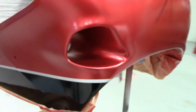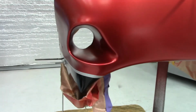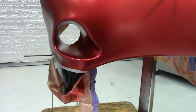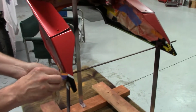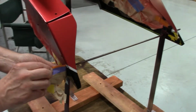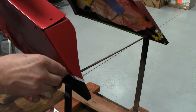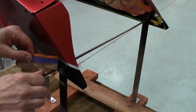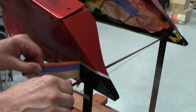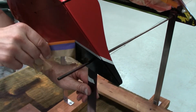So now, let me go do the other side and let's see if it's that good too. Hopefully it is. I use the same method. Okay guys, here's the other side. Right here's a little problem. Looks good so far. See what I had? Okay, now we just let the paper tear.